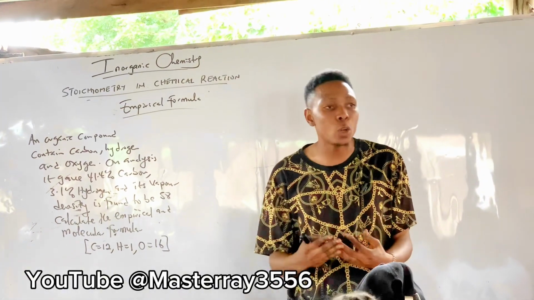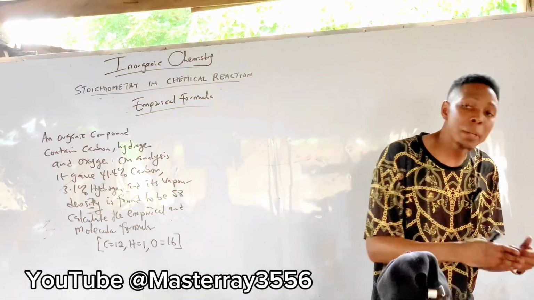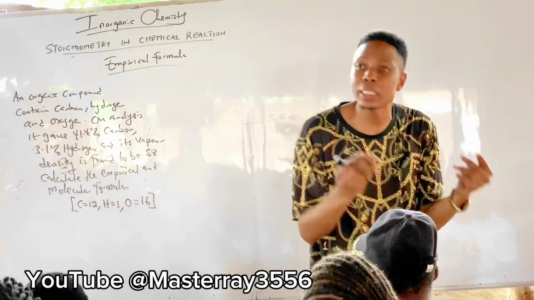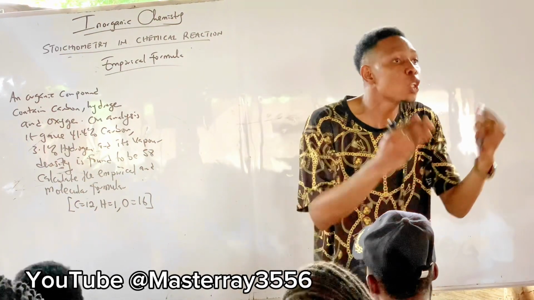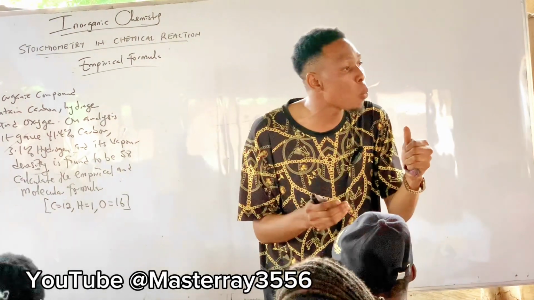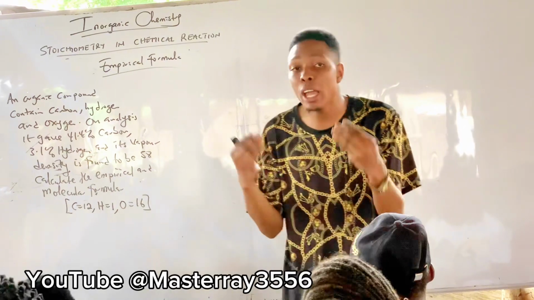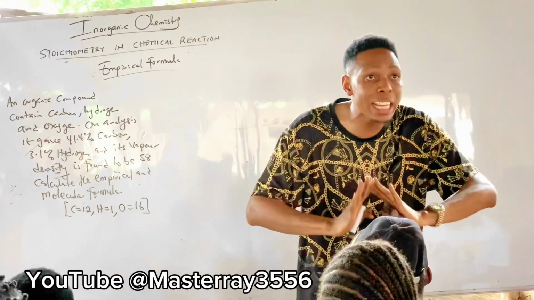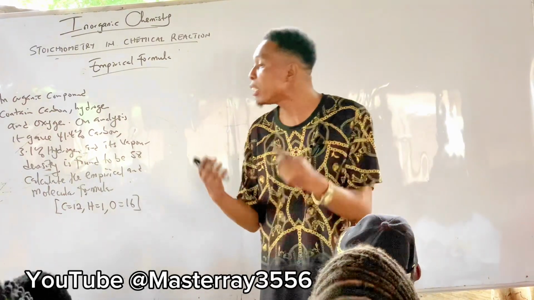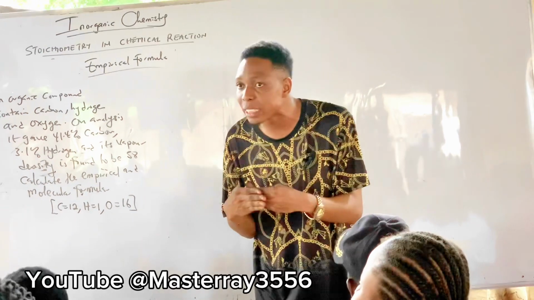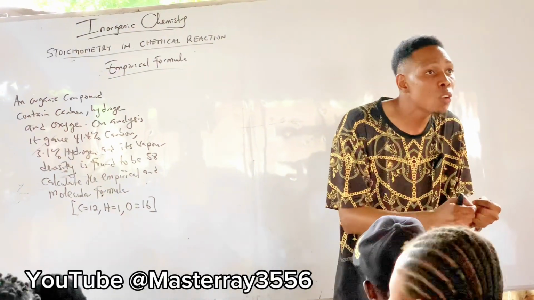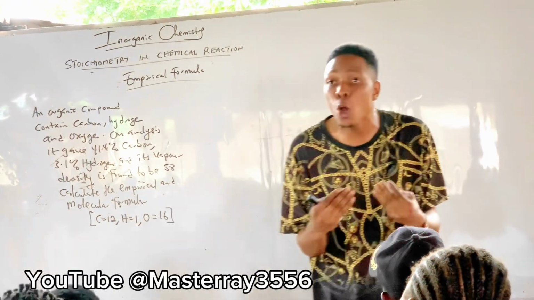Whenever you are given a question in terms of percentage composition, percentage is 100. What you will do is add up all the percentages given in the question together, and after adding them together, you subtract from 100. But if you add everything together and it is up to 100, you go ahead and do your normal calculation. But when you add up everything and it is not up to 100, you subtract the value you added together from 100.